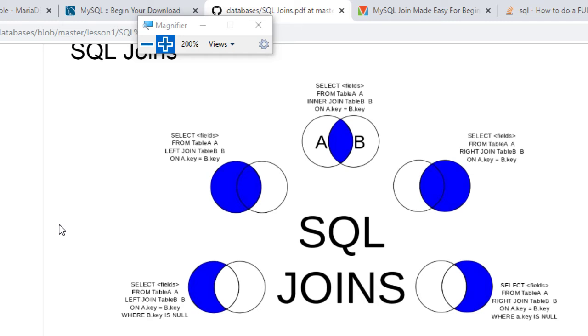There are these things called Venn diagrams that explain what data you get depending on what you do. The first one we saw was just join, and that's the same thing as doing an inner join. You just don't need to write inner. If you do a left, you get all the data that matches in both tables, and that were in the left side. Same thing for right, but on the right side.